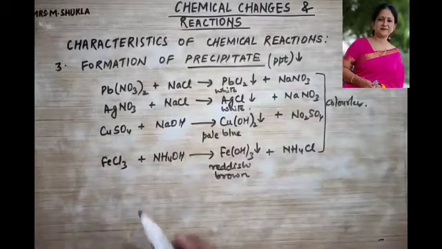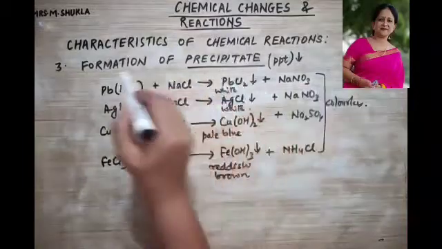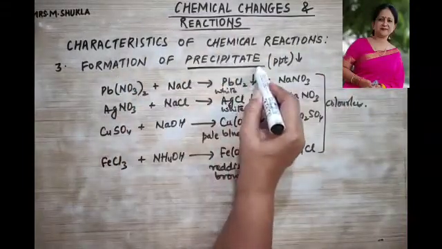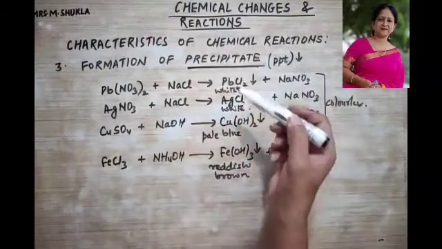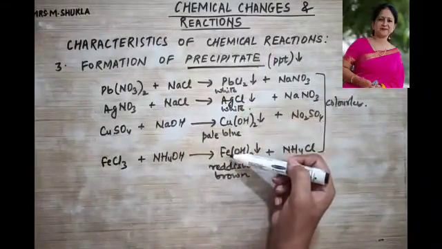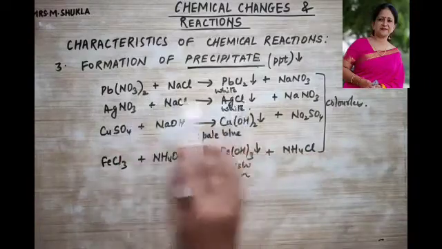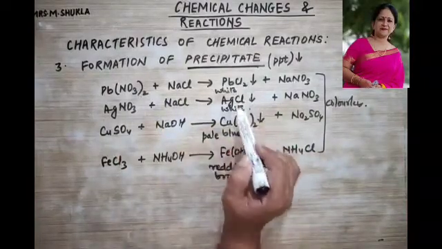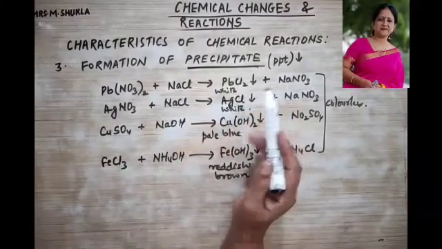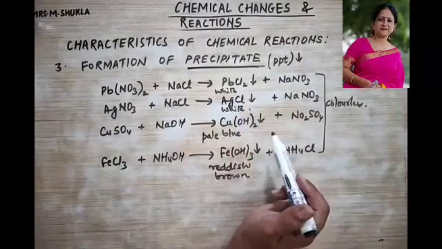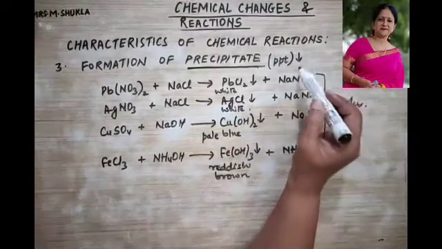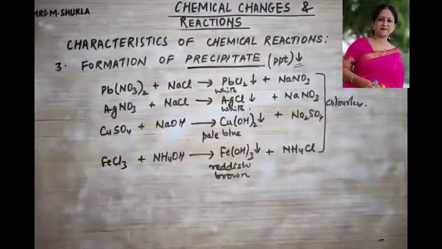So what did we observe in this characteristic of a chemical reaction? That certain chemical reactions also form PPTs. What are PPTs? They are insoluble products in water. Remember the word I am using: they are insoluble products, which do not dissolve in water. They are of different colors. How are they shown? By the downward arrow.